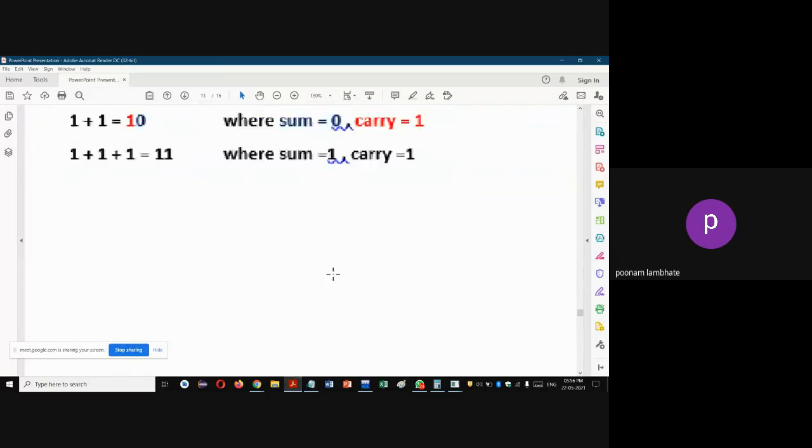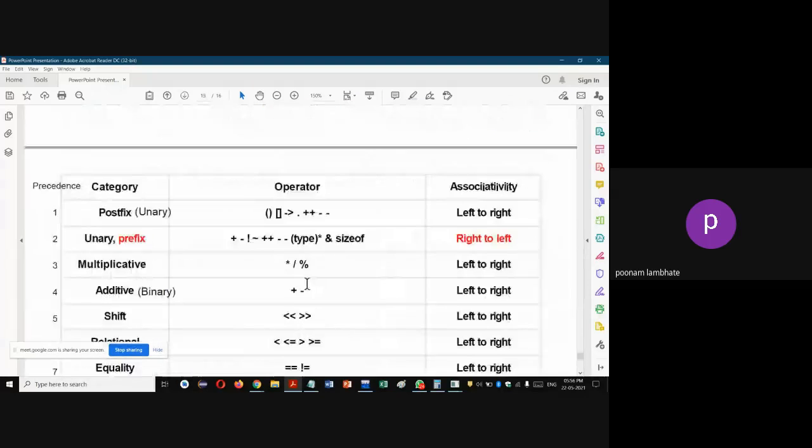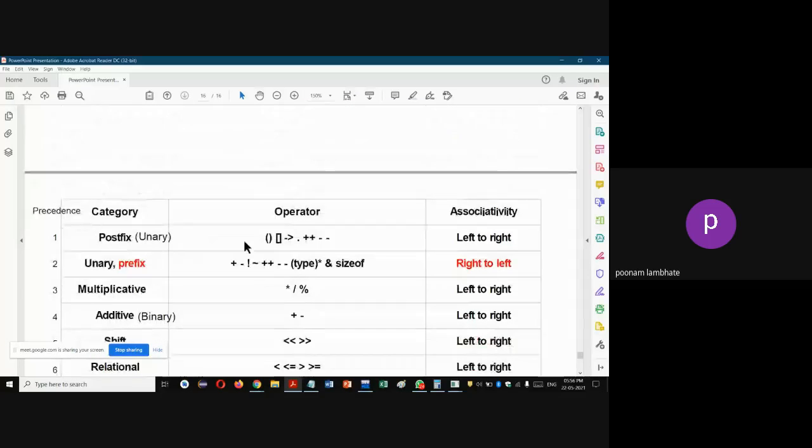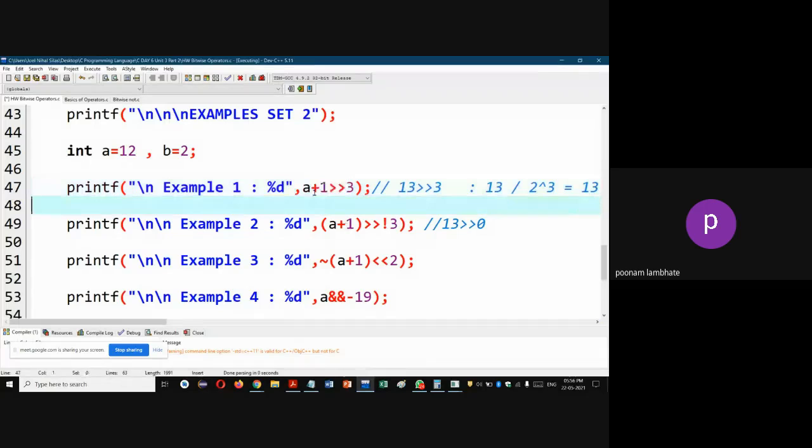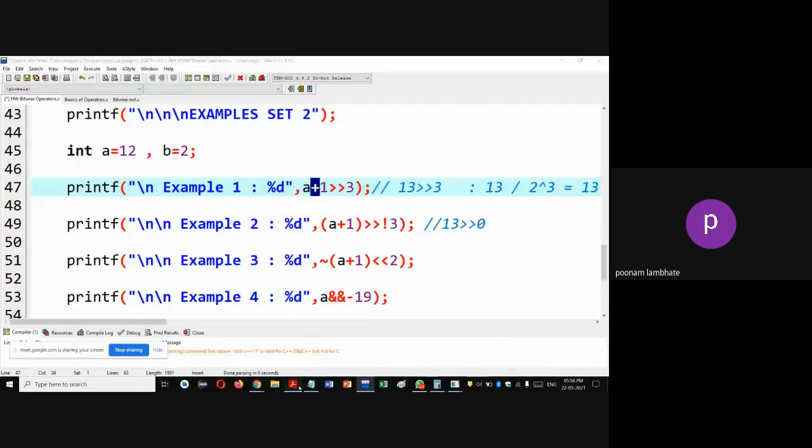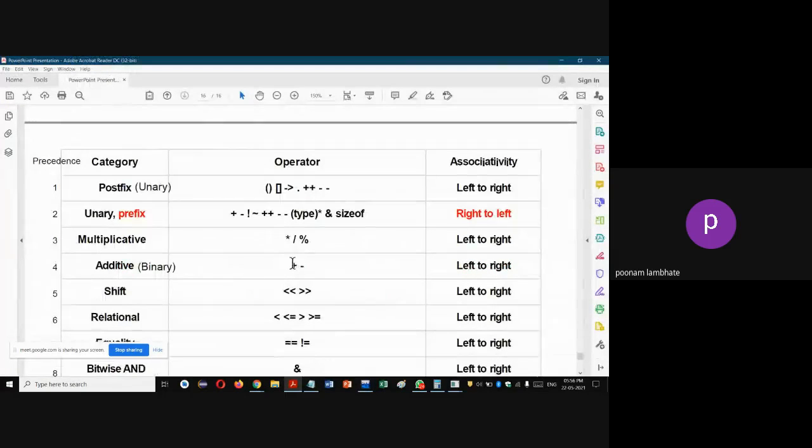So according to our table, see here in our expression, a combination of operators and operands is an expression. First is the binary operation: this plus is between two operands, it is binary, and then this is right shifting. So you have binary plus and then right shift. According to the table, binary addition comes first and after that the right shift, because whatever is at the top of the table is first, and whatever is below is next.